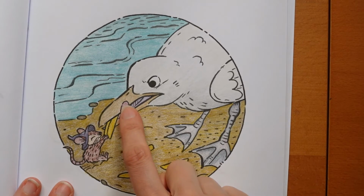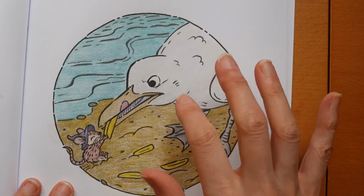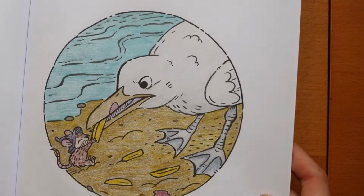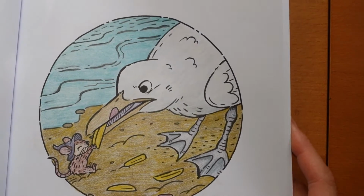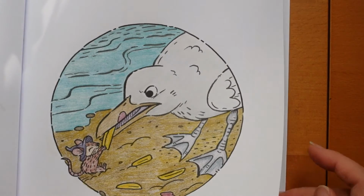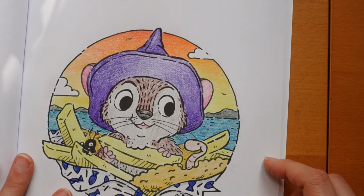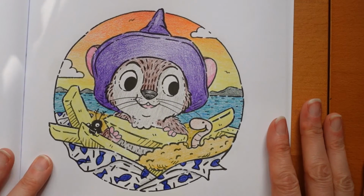This here is usually really bright red, but in the metallics you don't get those really bright colours. So that's it. Now her hat is purple, but again the metallics are quite muted, but I really like the sea and the beach, and where I'm sitting the light's reflecting on the metallic on the sea and it looks all sparkly, which is really nice. The sun's going to come in, but I don't think it'll come over this side of the page. You can see it just up there. So this one was fun.